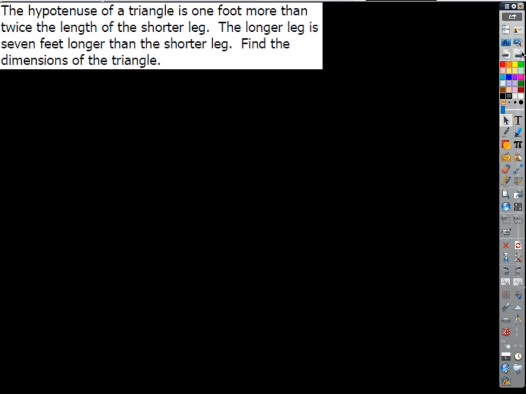Okay, try this. See if you can set this one up. The hypotenuse. Isn't it a squared plus b squared equals c squared, where c is the hypotenuse? So we're assuming this is a right triangle, because we can assume that, since the hypotenuse is something that is specific to a right triangle.